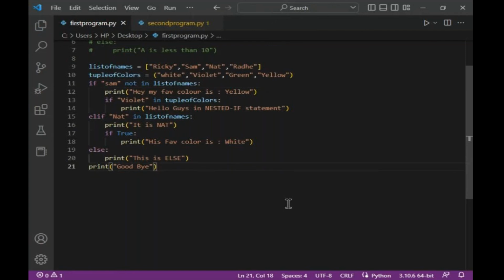Okay. For everybody, tell me the output. It will be 12, 14, 16, 18, and 21.